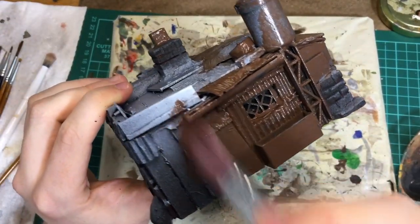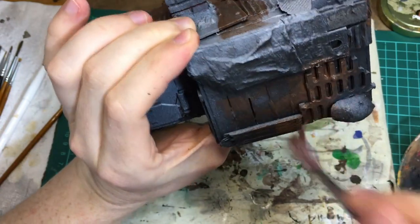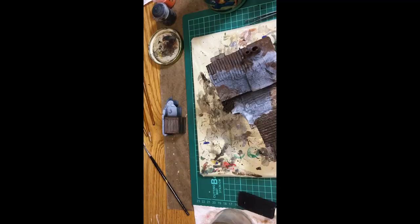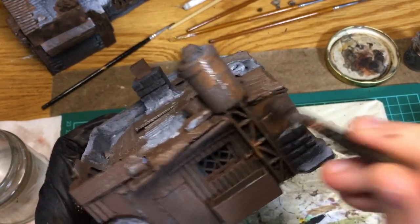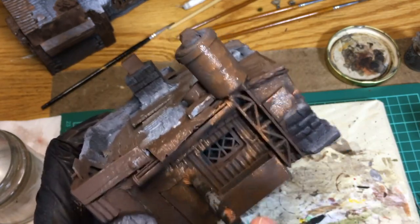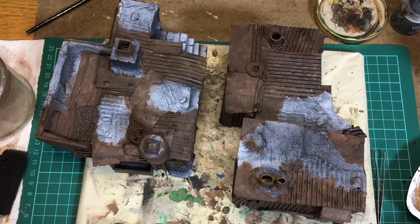These would be great for Warhammer 40k, or for Gamma World or Mutant Crawl Classics. I don't have any base on them, so they could fit in a city, a jungle, or a desert. I want to give all the metal parts some variety in their rust, so I'm mixing up a little bit of yellow, burnt umber, and some darker browns like raw umber. Terracotta is my favorite for a rust color. These are all just cheap craft paints. I've watered that down and I'm using an old brush, going around stippling in a random pattern on anything that's metal.